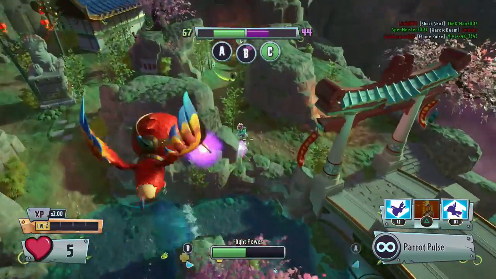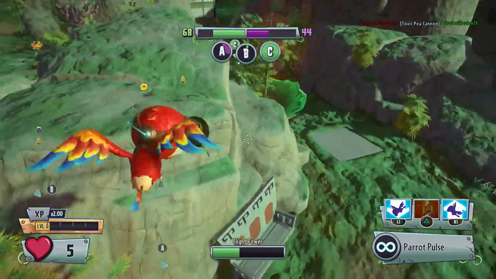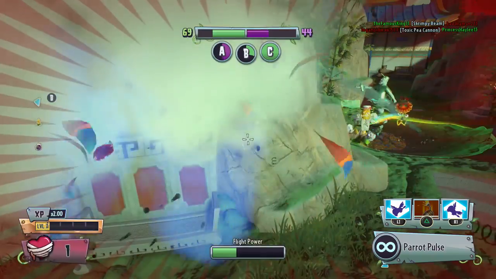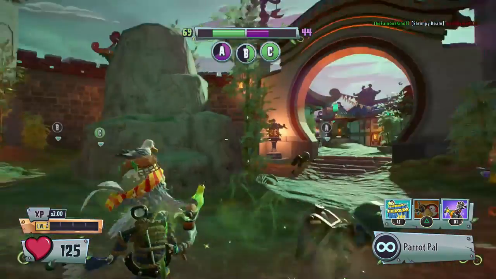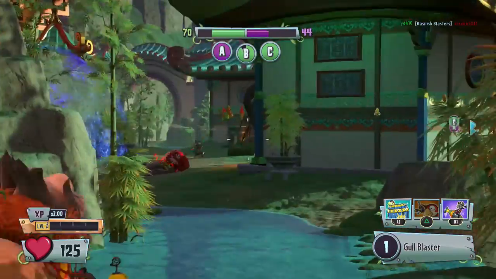This chomper's not going to be able to do too much to me, but everybody else will, so I've got to be careful. Whoa, what is with the cooldown on the mine? The mine was going backwards. Did anybody else see that? The cooldown on my, not the mine, but the airstrike, it was going backwards. That was really weird.